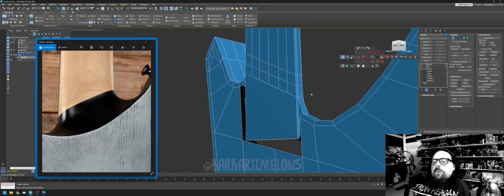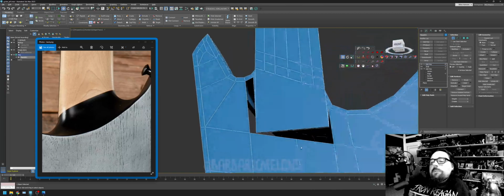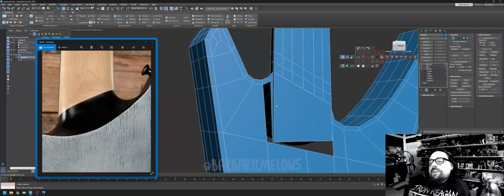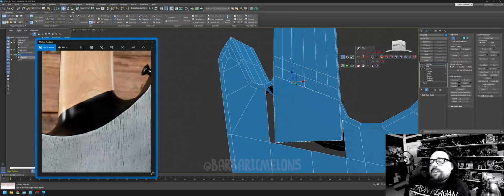Okay, so maybe we want to, jeez. So we made a mess because these vertices aren't connected to anything, right? That sucks. So I'll have to divide this up and then weld those together, and then it's just maintenance, like the worst, right? So I guess I'll just do that real quick.